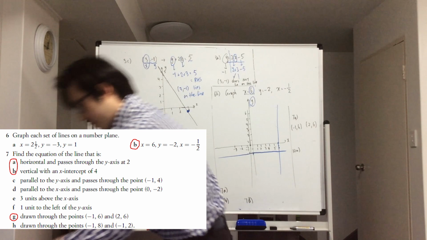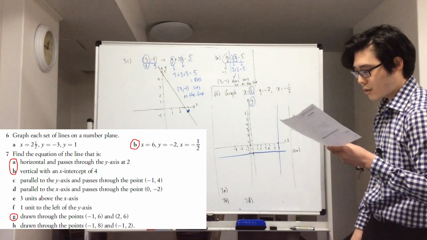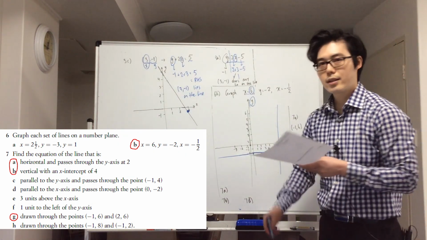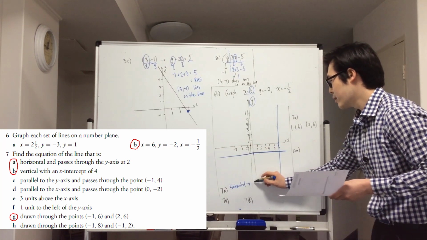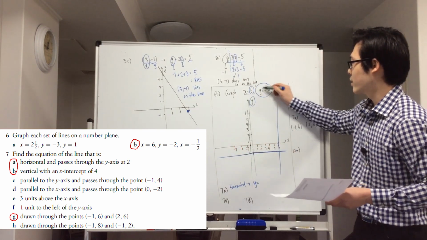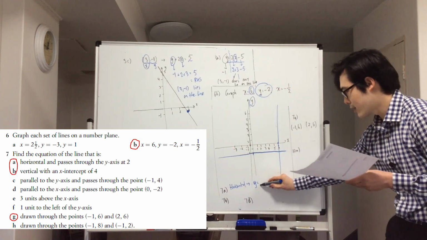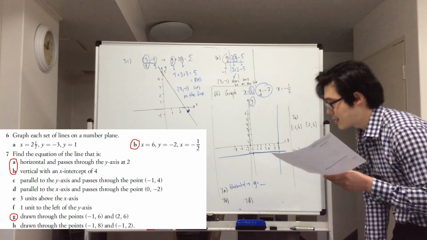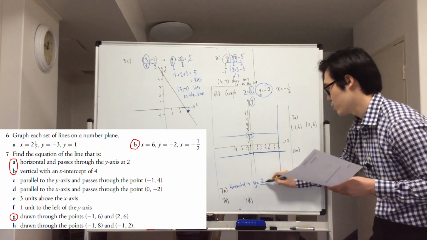7a. Find the equation of a line. It doesn't say to graph, it says find the equation of a line that is horizontal, okay, and passes through the y-axis at 2. So, girls, if it's horizontal, like I've shown you here, that means it's an equation that starts with y. See how I had a horizontal line here? That's for this one. So if it's horizontal, you start with y equals. And we've got to try and find what that value is by looking at the next description of the question, 7a, and passes through the y-axis at 2. So this is the line. Okay? So because it passes through 2, the answer is y equals to 2.